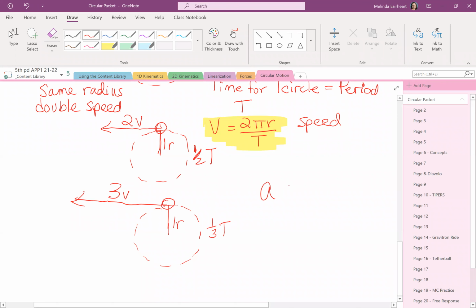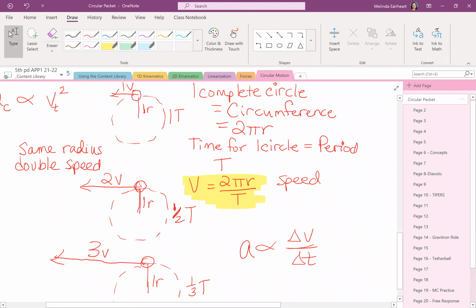Again, acceleration is proportional to your change in v divided by that change in time, right? And so notice when our change in v, let's say, just doubled, our time went down by 2. Well, if I divide by 2, but also multiply by 2, what's going to happen to the acceleration? If the top doubles and the time denominator is half whatever the original was, that's going to equate to what magnitude of acceleration? 2 divided by 1/2? We get 4 times the acceleration.